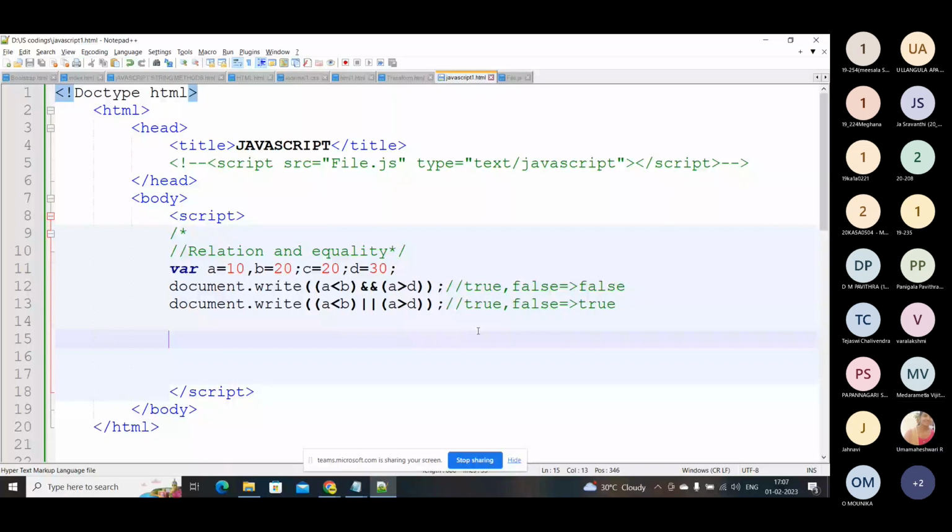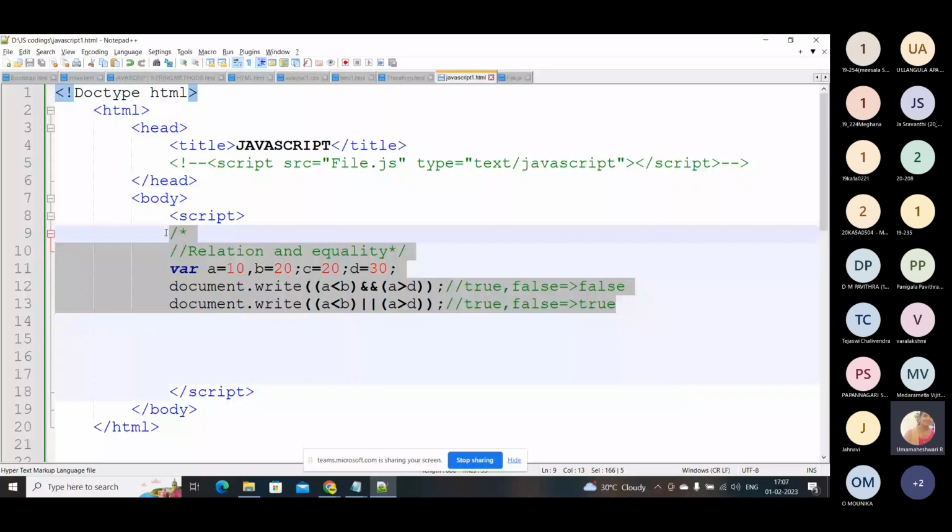And I just want to know what data types we have. Okay, we'll discuss that. So what is a data type? So see here.